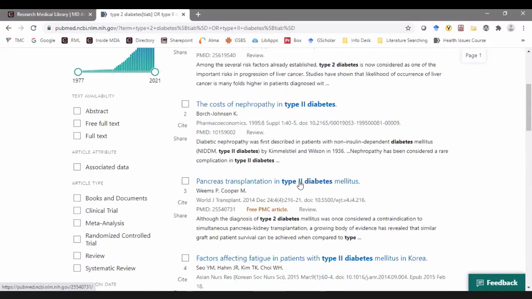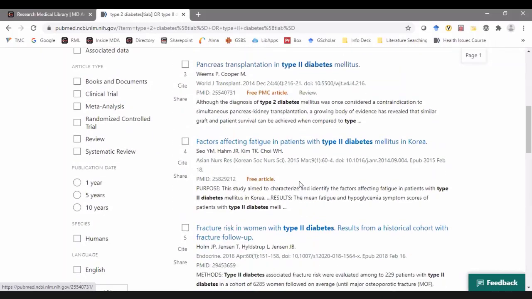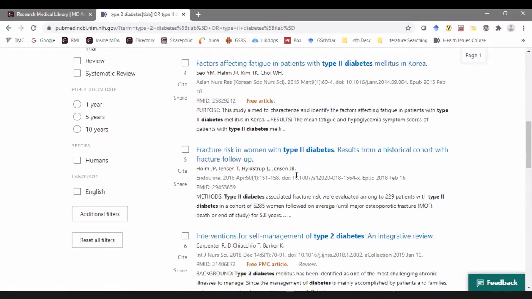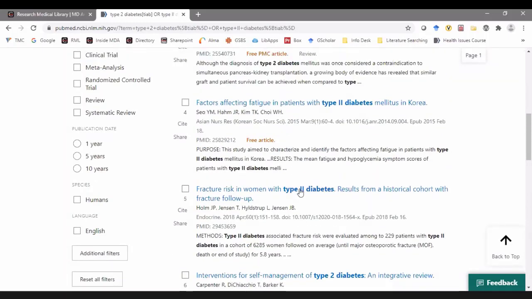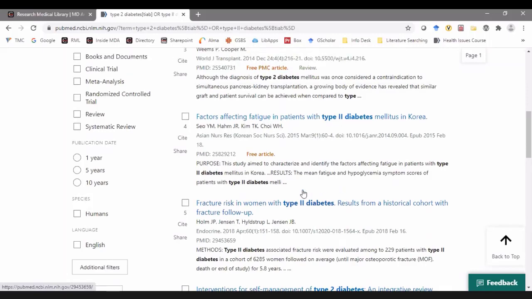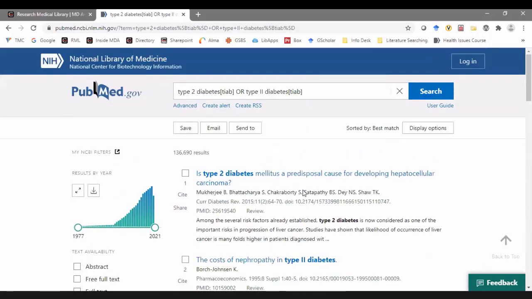I don't know necessarily if this article is relevant, but there might be some articles that are relevant to Mediterranean diet, type 2 diabetes, and treatment that are using this form of type 2 rather than the Arabic numeral. Are there any questions about that so far? Don't see any. Let me just look in the chat real quick.